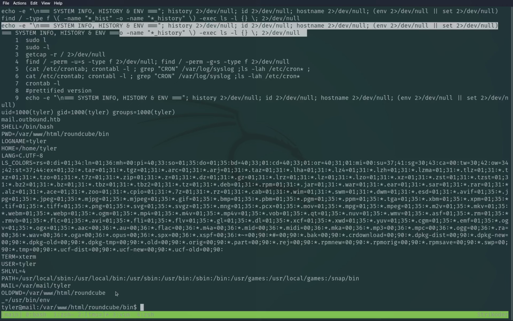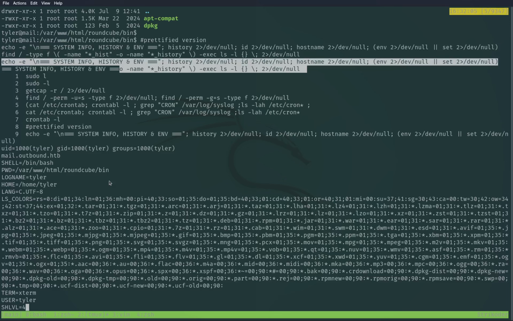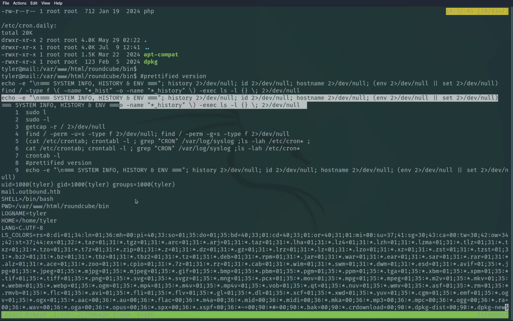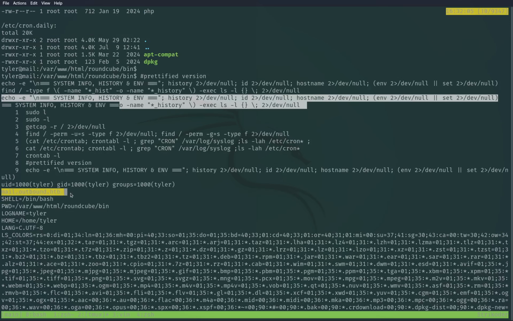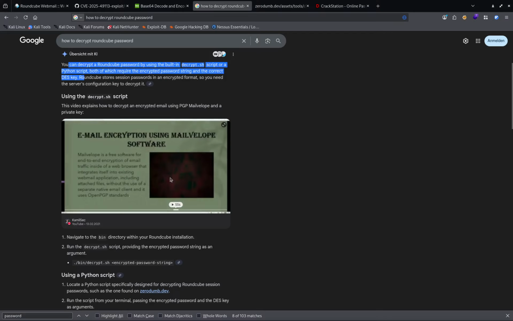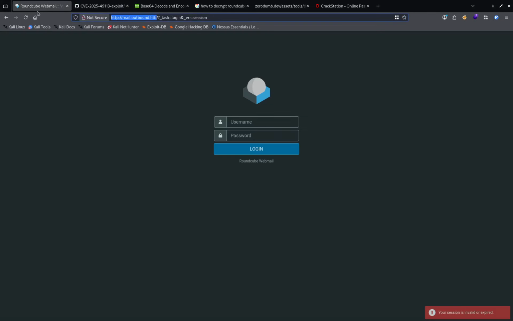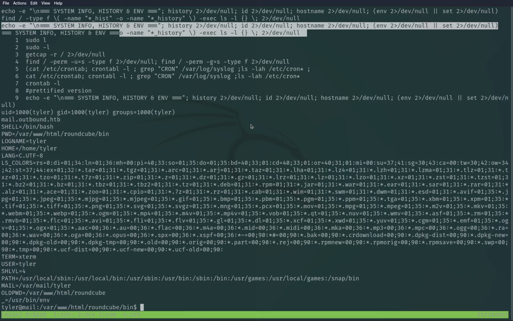Basic enumeration. I'm gonna check the history and the version. We see the old directory. Do you see any password in here? Nothing. Wait a minute. Mail.outbound.HackTheBox. I forgot that we have access still to Roundcube. Maybe Tyler would have. Oh, I forgot the pass.